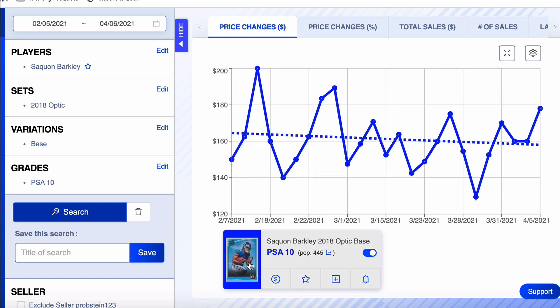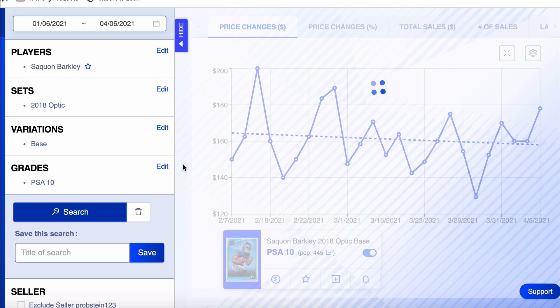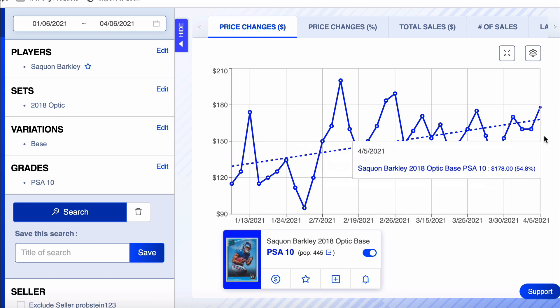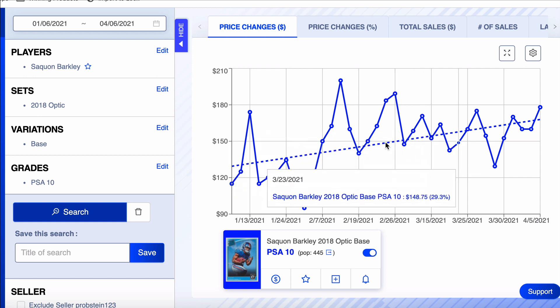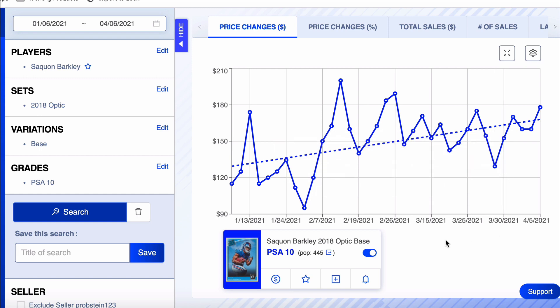The Optic is probably actually a better buy than the Prism because it hasn't really started its ascent yet. Here it is over the last 90 days — 115 bucks 90 days ago, this one goes for $178. Over the last 60 days it's been kind of straight across, but over the last 90 it's gone up quite a bit. I like this little plateau we have — it went up, plateau, and there's going to be another up, then a plateau, then another up. That's kind of the way these cards go in the off-season.